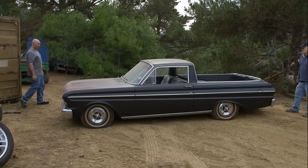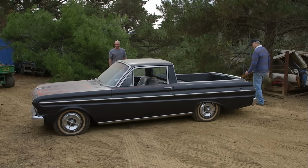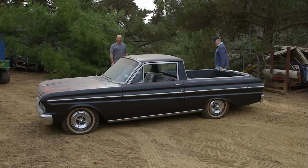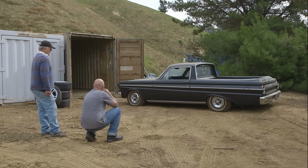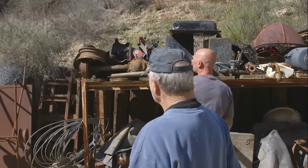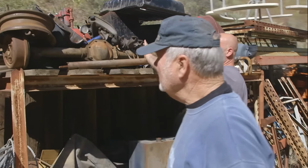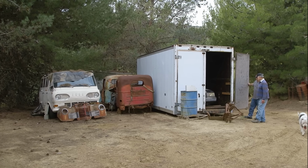This car's in great shape. I think you're stepping your game up, sir. Yeah, it's pretty straight. Both Bill and I agreed the Ranchero doesn't need any body modifications. It's all about the suspension and the handling of this thing. The big problem with this car is that somebody lowered it poorly. Bill's idea is to kind of rehab it, make it good again. I have a lot of parts on the property for the Ranchero. I'm hoping that Ian can use them to get the Ranchero back on the road.